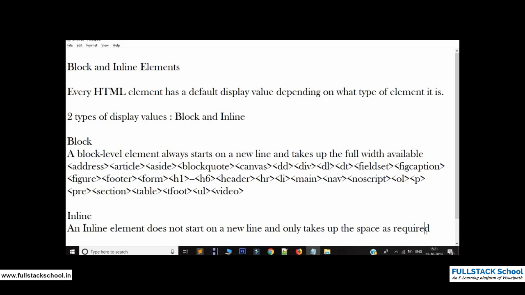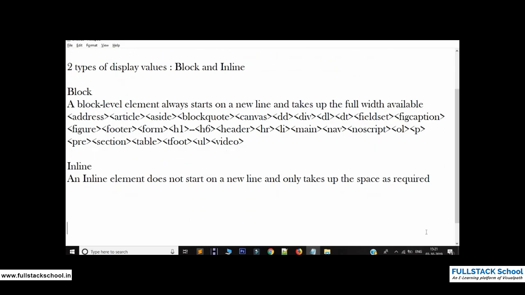Okay, now what are the tags associated with inline? Let's see that also. A, the anchor tag, is there.